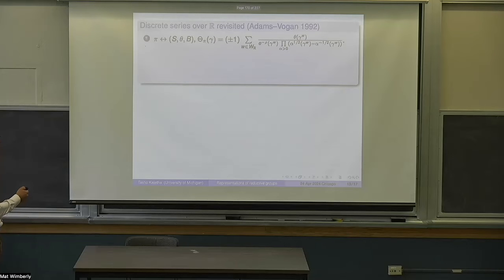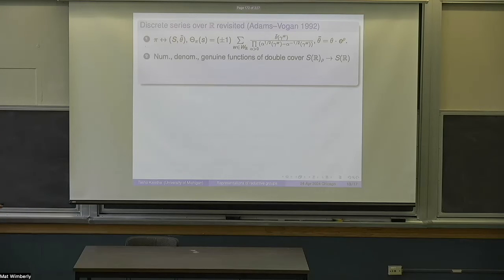But see what happens now is that in the classification that used to be triples, now it just became pairs, because this modified character is always regular, and it always determines the cone. So this simple manipulation made the classification a little bit nicer, and also made the formula a little bit more symmetric. But there is a price to pay, which is now numerator and denominator are no longer functions on the torus, rather they are genuine functions on a certain double cover of this torus.